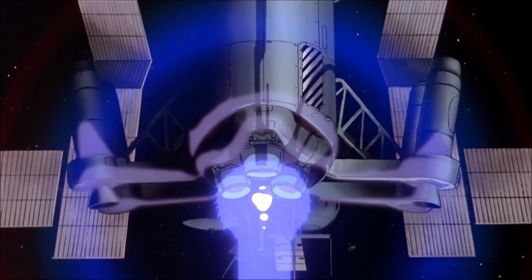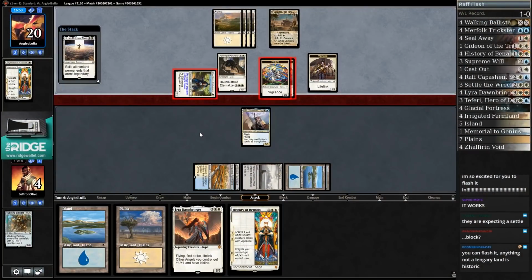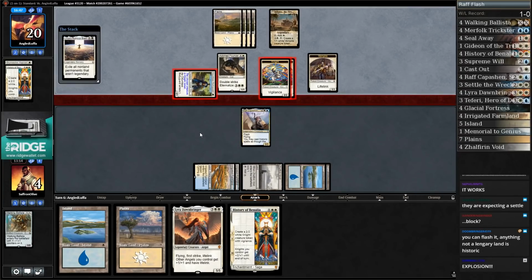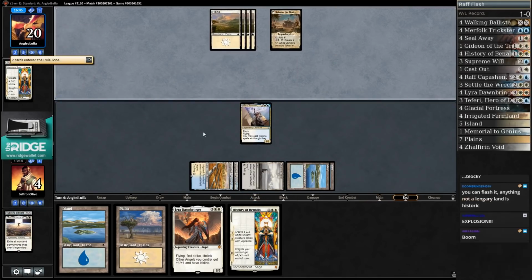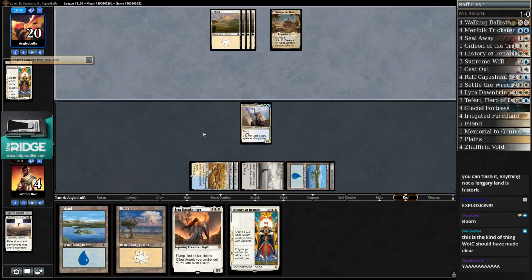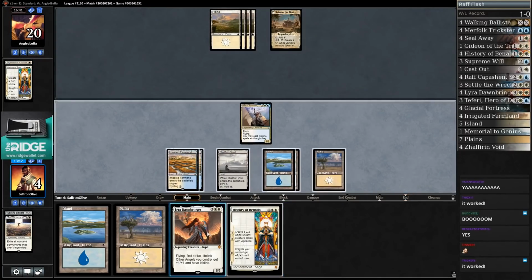Urza's Ruinous Blast? Are any of your permanents legendary, opponent? Do you have any legends? Oh, got him. Oh, and they pass? Oh, Lord. Things are looking up. Planes.